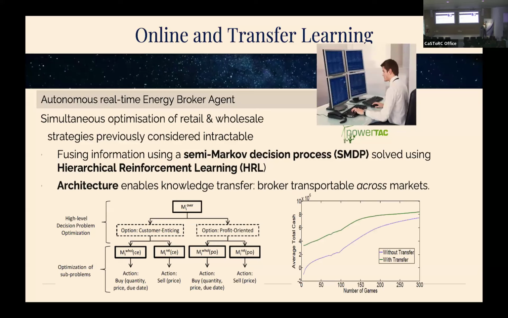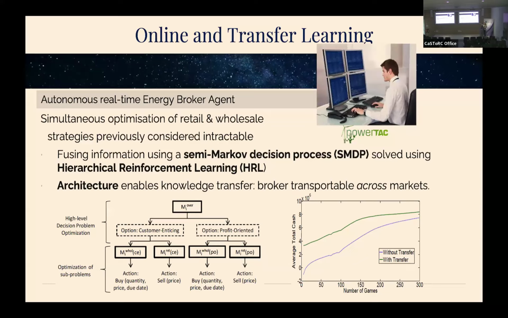But what's more than that, we found out that this architecture that we've built here can be transported as is in a completely different competition, the supply chain formation competition, where you have an agent that buys wholesale parts and creates computers for the retail market in real time for very volatile market settings. And what we found is that if we trained our agent in one of those competition environments, let's say the supply chain competition environment, and deployed it in the power trading, it did much better than if it was trained on the environment that it was going to be deployed. So this is the performance that we see there.